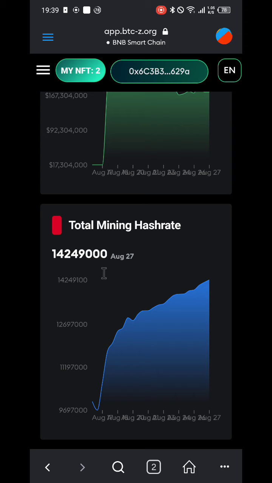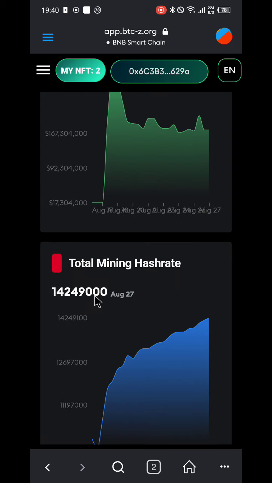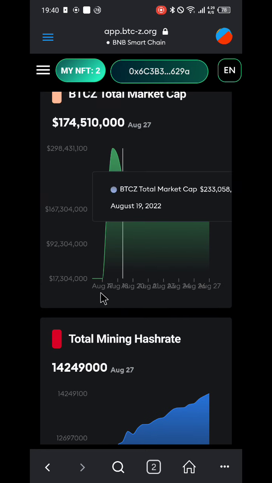Why 1,000? 1,000 is the power of your miner, the hash rate. So the hash rate of your miner is 1,000. Dividing gives the total miners connected to the node, as at 24 hours now. Okay, that's that.